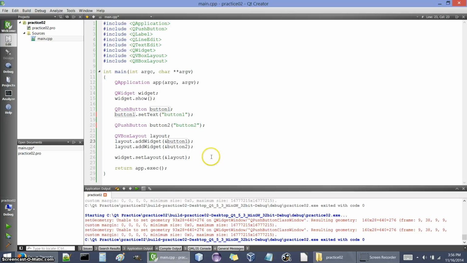You could do the same thing with labels or text entries. So just as one last example in this video, here's QLineEdit, or line entry.